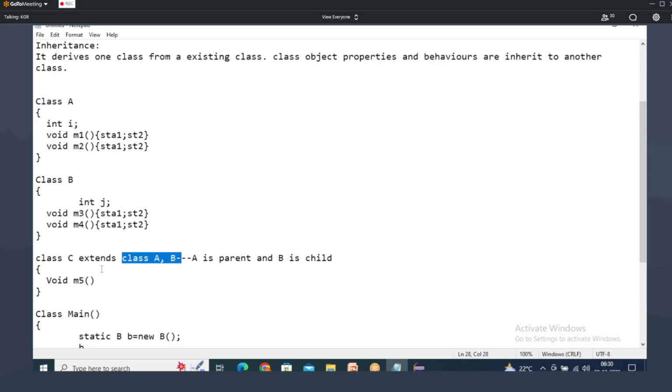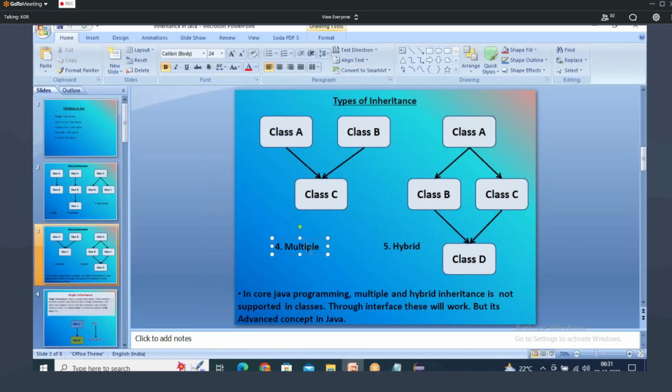Now if I want to access any method from A or B, I need to put C dot, right? Here I also have one more method, M1, based on my requirement. So now if I am using C dot, it will confuse. Can I take the M1 from here or can I take the M1 from here? Because I have both the parents. C is the child and two parents are there. Multiple parents are there. Which method do I need to take, from parent A or parent B?